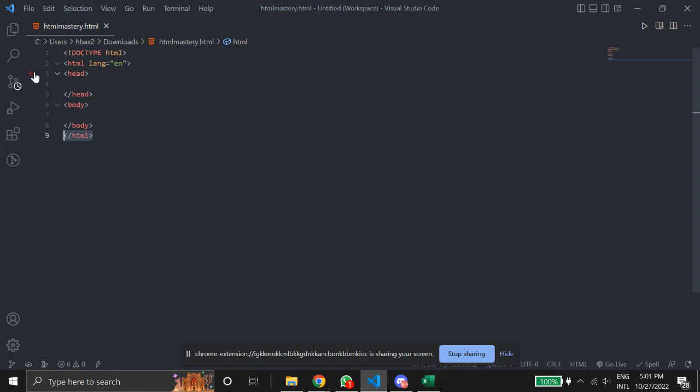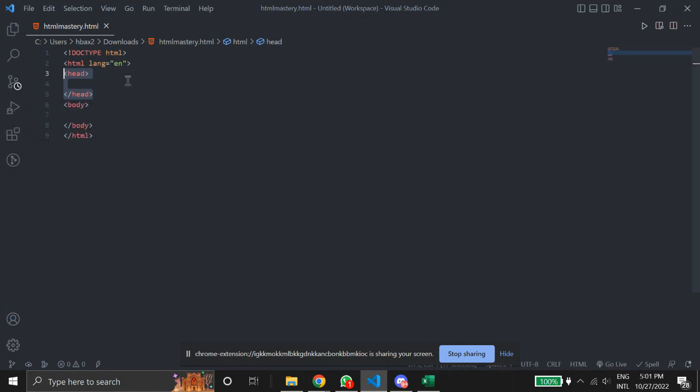Next is the head tag. The head tag wraps the metadata information that is intended for machines, including search engines, not for humans.